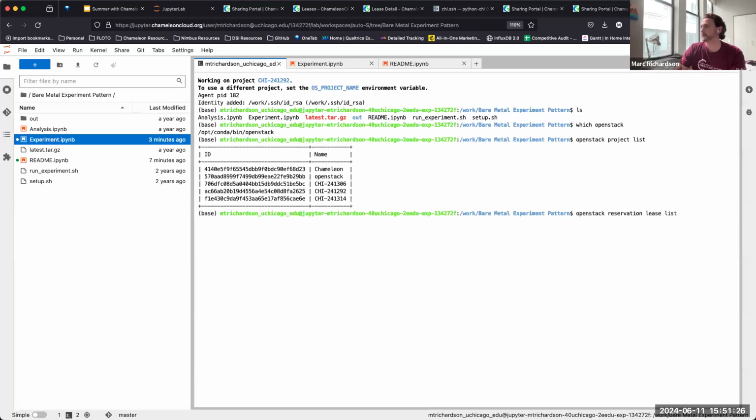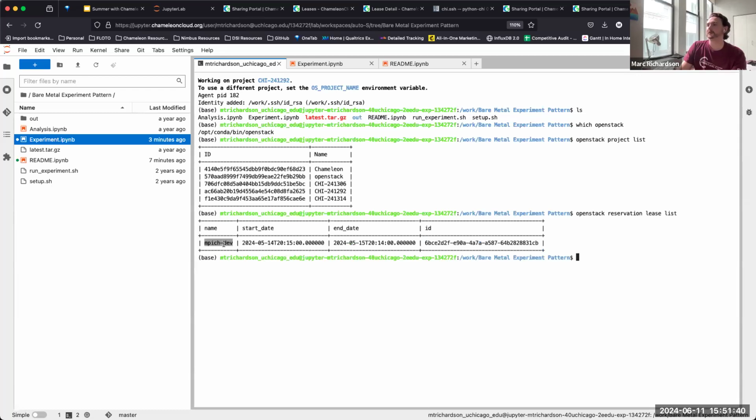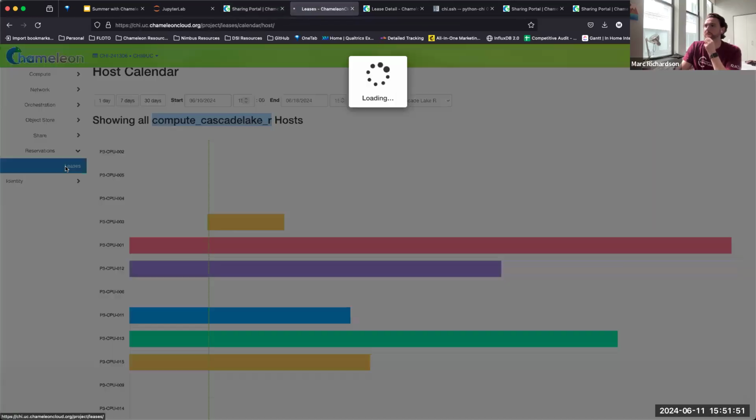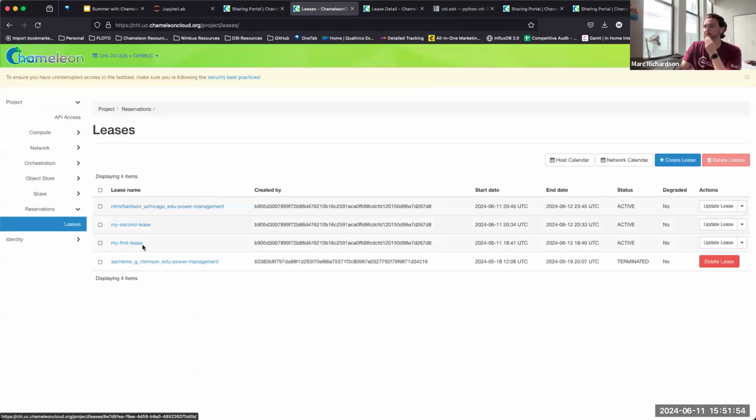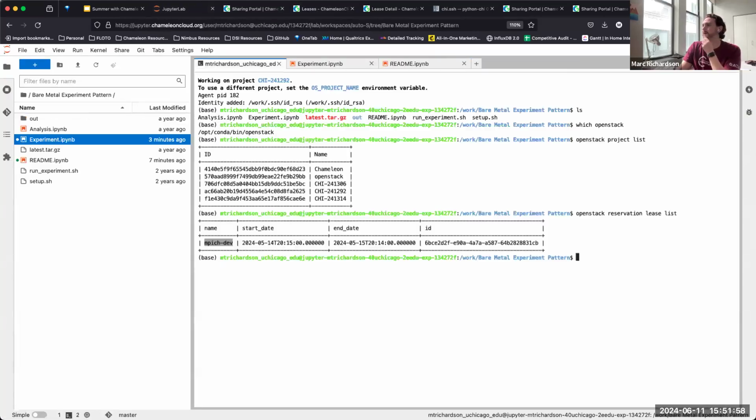When I run this command, as you'll see, it's going to give me a weird output. Once it actually runs, let's see. Yeah, so here it's telling me I have this in-pitch development lease, which is not actually something that I am using, right? If I go back to my leases, I don't see any of these leases. So what's going on with that?